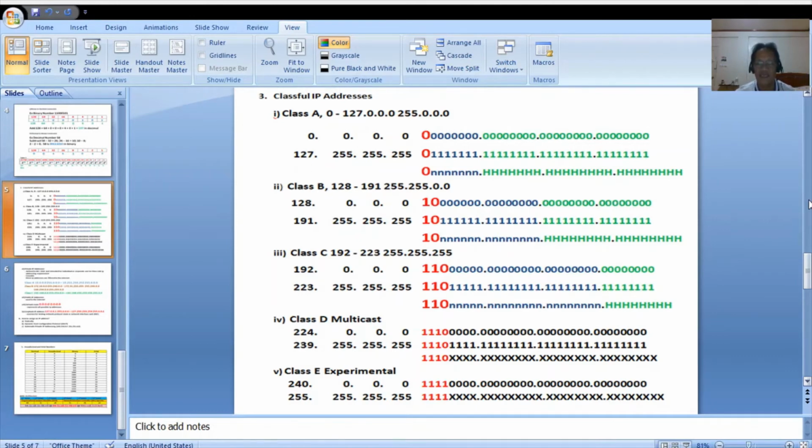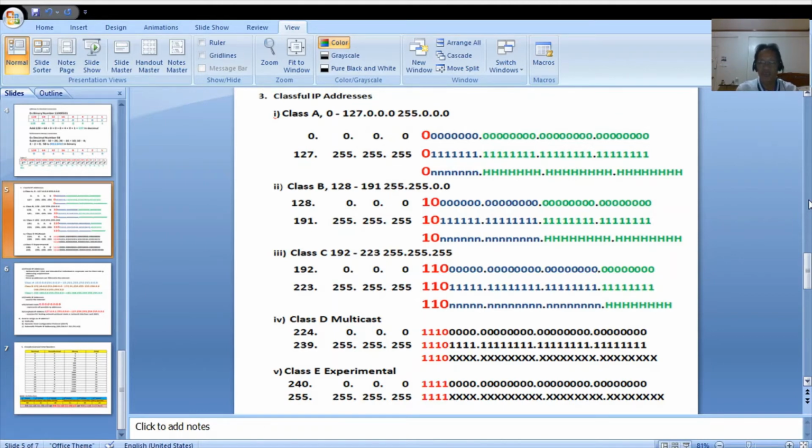Sa class C, you have the network part 3 octets, the first, the second, the third, while the fourth is for the host IP addressing. Okay? So, wag mawawala. Kailangan tandaan natin na pagka class A, 0 yung unang bit doon sa 32-bit wide na IP address na binary digit, ha? 0 yung unang-una, yung pinakakaliwa. Diba? O kaya, para hindi tayo mawala, sasabihin natin yung 0 yung most significant bit dun sa first octet.